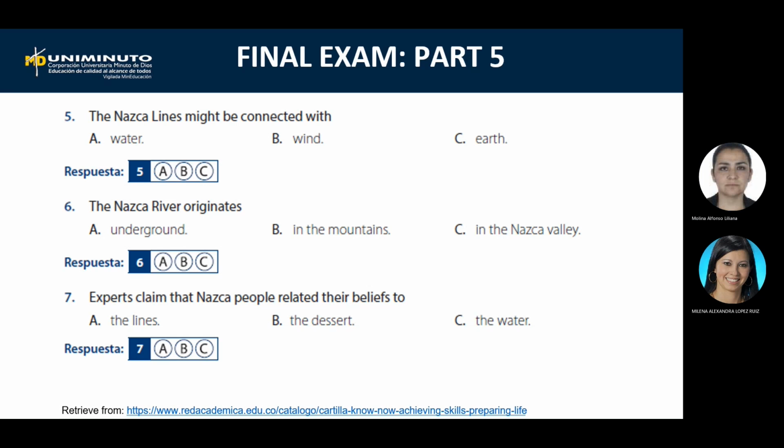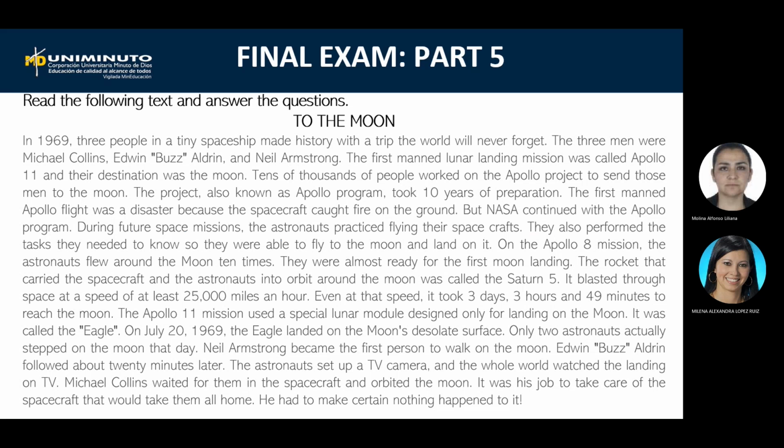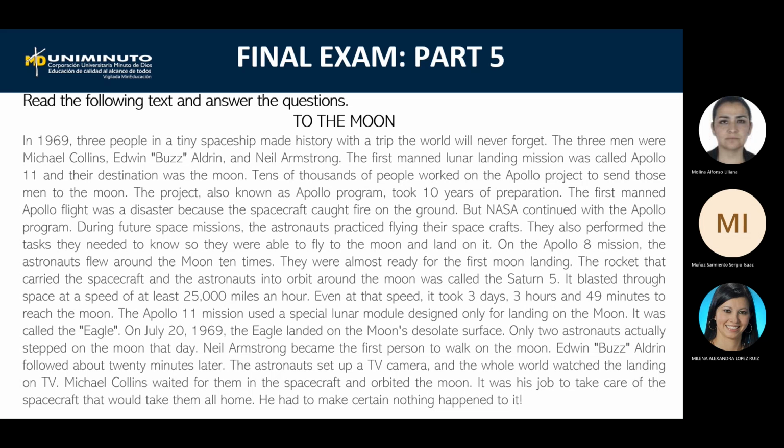So remember, guys, part number 5 is going to be just literal reading comprehension. You are going to find all the things there in the test. We're going to do a different exercise, a little bit harder. I mean, not that much harder, but we have just two more readings, so we can practice more. The following test is about the moon. The idea is also to read the test and then answer the questions.